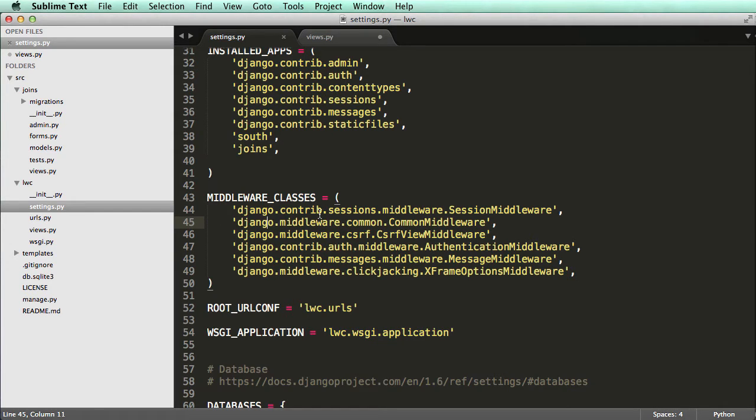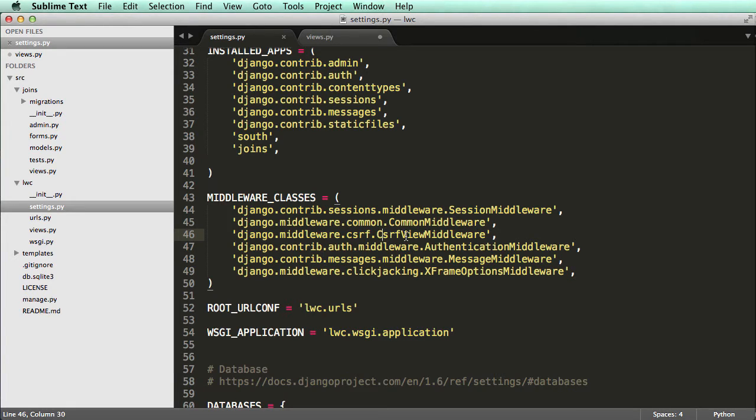These middleware classes make our site more user-friendly and also add some security, and they do all types of things. For example, session middleware is really good for authentication. Let's say you want to know how long somebody's session was or how long they were actively logged in. This is something you'd be able to use session middleware for.